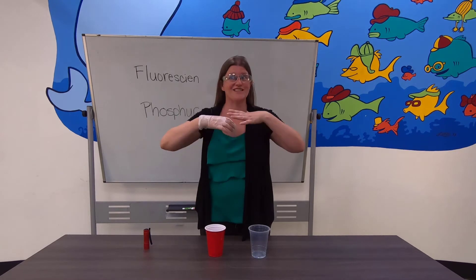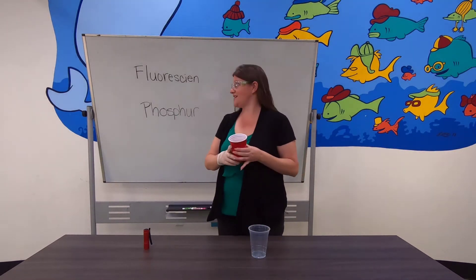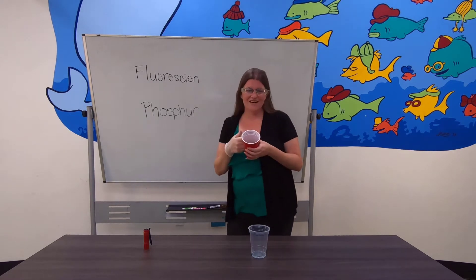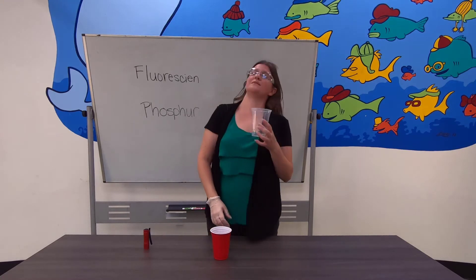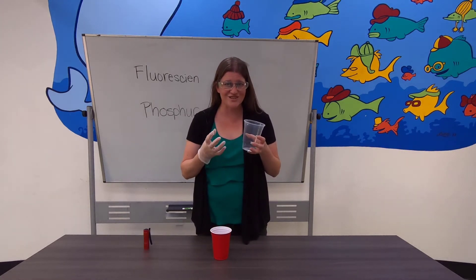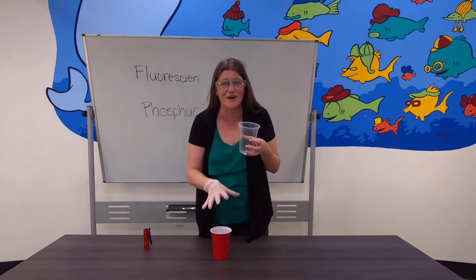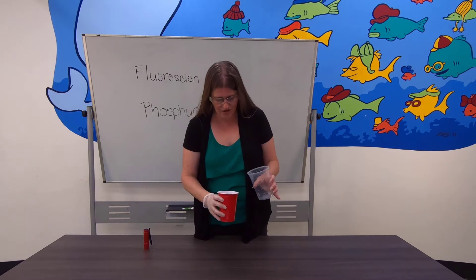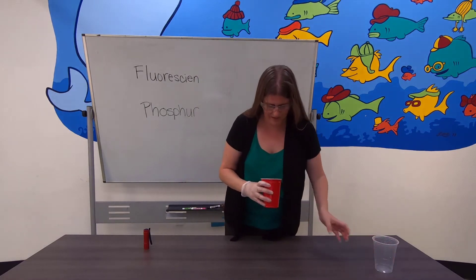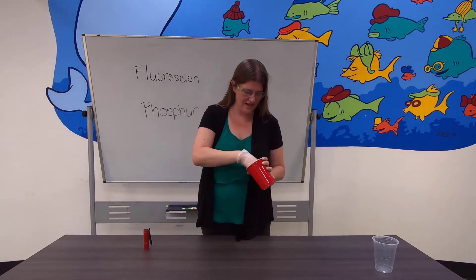This is just science. I have my fluorescein dye in here and that's going to help make it that see-through color. I also have my sodium tetraborate, which is the cross-linker solution that's going to help adhere all of those things so we can turn this into a non-Newtonian substance. So I'm going to add it into there and mix it up a little bit. It will dye my fingers a little, so I'm going to wear my gloves when I pull it out.